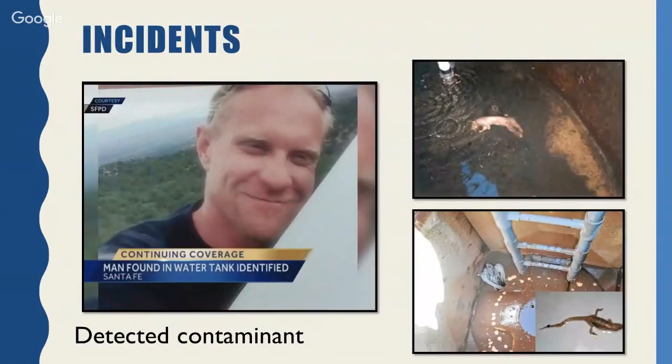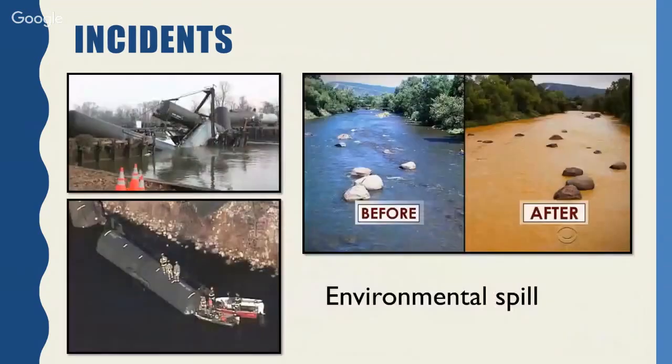So, an example of a contamination incident. This would be a confirmed situation that you have a contaminant present in your drinking water. Unfortunately, this one is a man who was identified in a drinking water tank, or you open the hatch to your tank and you find something in the bottom, hopefully not alive, but essentially after you've even drained the tank, that would be an example of a confirmed incident of a contaminant.